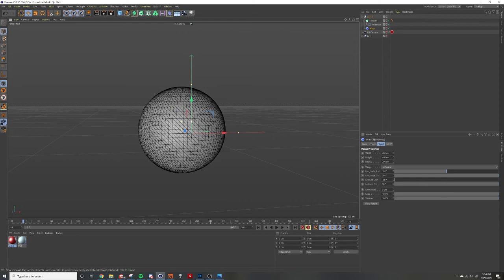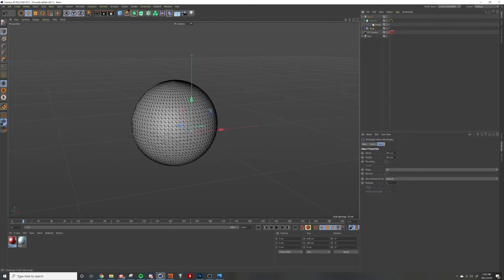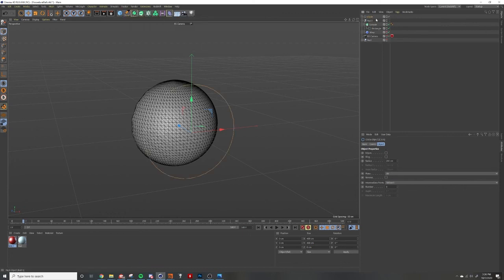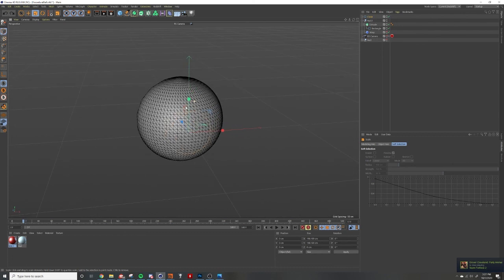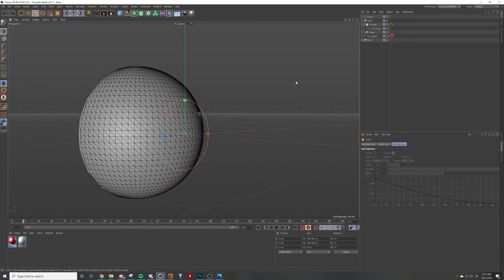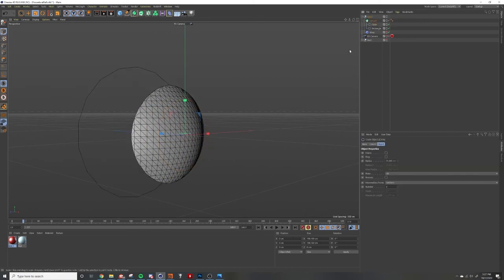So let's try to make a hole here. Let's try just adding a circle to here and seeing what happens. So we got our circle. Maybe we scale that down just a little bit. When I'm cycling through these, that's the rotate tool, that's the move tool, that's the scale tool. Those are just up here. I'm using E for move, R for rotate, and T for scale. Those are just the keyboard shortcuts. So let's try dropping this into the extrude here.